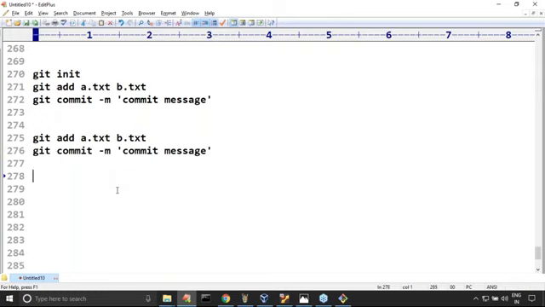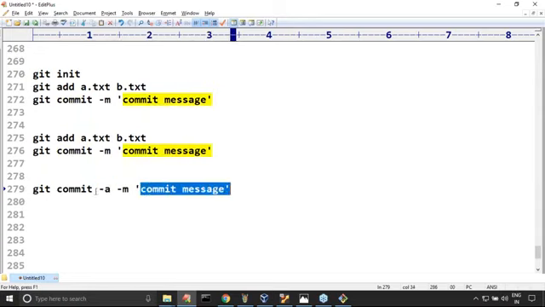This is the usual way, but if the files are already tracked by git, we can combine these two things into a single command: git commit -a -m, followed by the commit message. Observe this carefully. It will add changes to the staging area and then commit with this message.